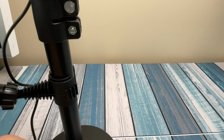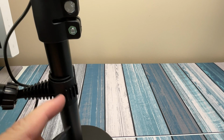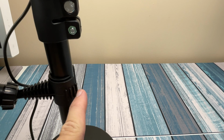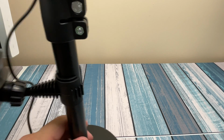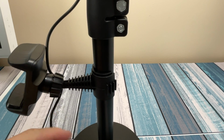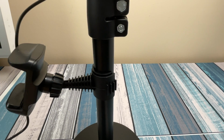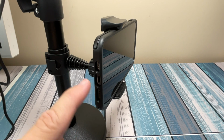And the instructions weren't completely clear, but it did come with a couple different rubber inserts. And I'm guessing on this thickest tube, you probably don't need any rubber insert at all, or else you're going to break it the same way I did. But most importantly, I wanted to test out the sturdiness of this connection here, which is just your standard screw-on friction type connection. So let's go ahead and get this iPhone 12 Max into here and see how sturdy it is. Alright, so this iPhone, again, this is iPhone 12 Max Plus or whatever it's called.